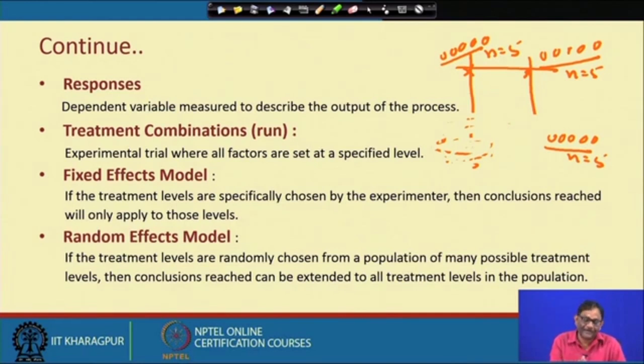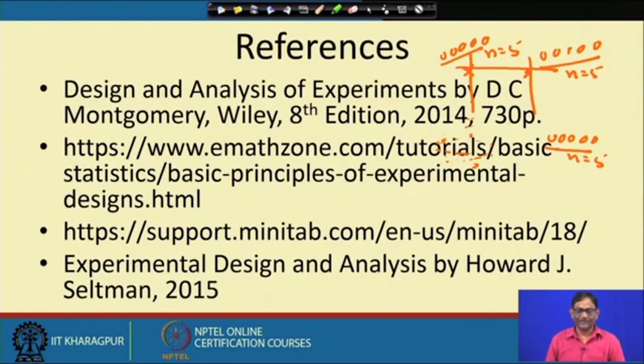So, fixed effect and random effect models relate to the controllable factors. If the controllable factors are fixed well in advance before the experiment, and you do the experiment on each of the fixed experimental settings and get the results, where the response variable is random but the controllable variable values are not random, that is a fixed effect model. In a random effect model, the controllable variable values are also randomly selected, not fixed beforehand. That is called a random effect model.